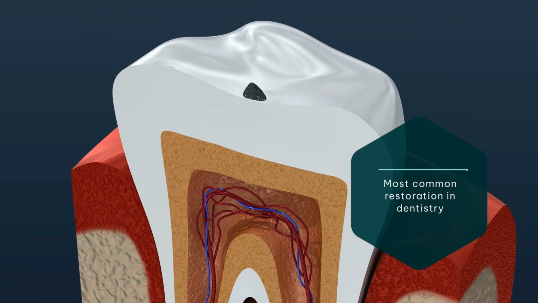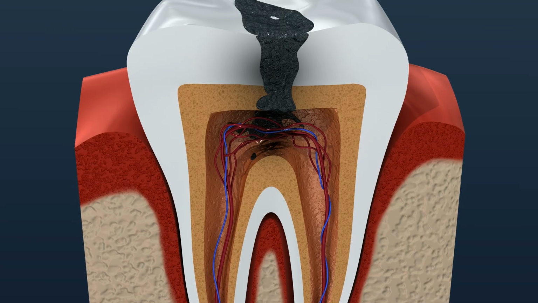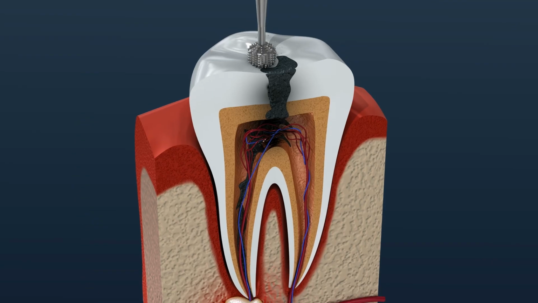So dental fillings are the most common restorations in dentistry. Usually a dental filling is required when a patient has a cavity. What it does is create a cavitation inside the tooth. We need to clean that out, clean the bacteria out, and then that void or hole that is left, we fill with a dental filling.